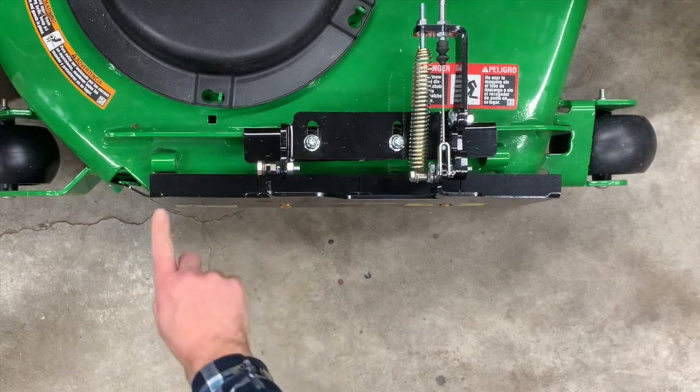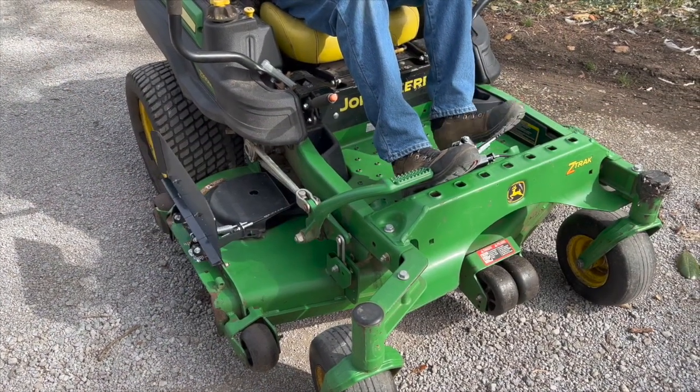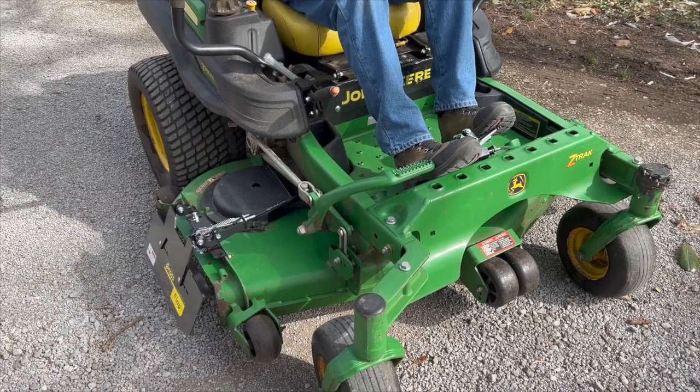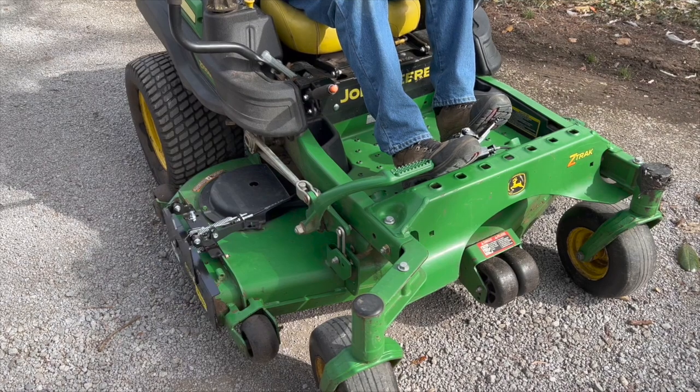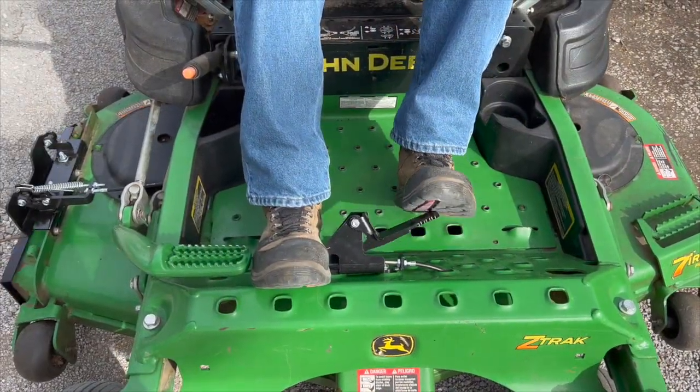like this onto the back end. Okay, so there we go. We've completed the installation. So again, we'll just check everything out. Little foot operation, push and release, opens and closes it. Then we can feather the discharge just by simply holding our foot on the pedal.